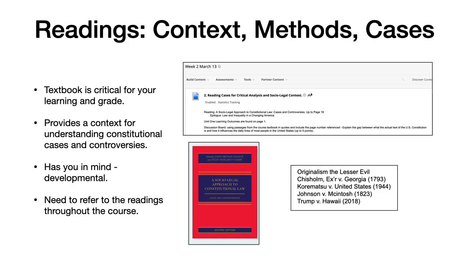The textbook, again, is critical for your learning and grade. Most of the readings are context, methods, and cases. That's the bulk of this class. You're going to be learning about constitutional law through important cases and the reasoning that occurs in those cases within a larger societal context, and you need a certain methodology or approach, a way of analyzing those cases. And the textbook is what's teaching you how to do that. It has you in mind.